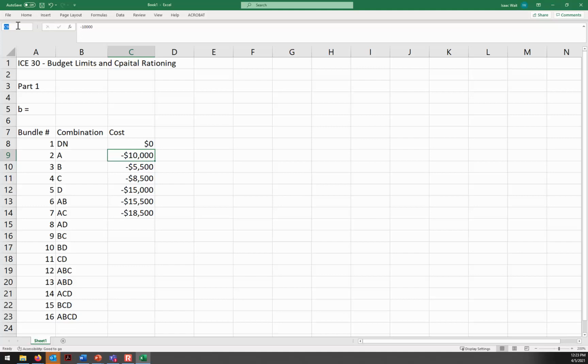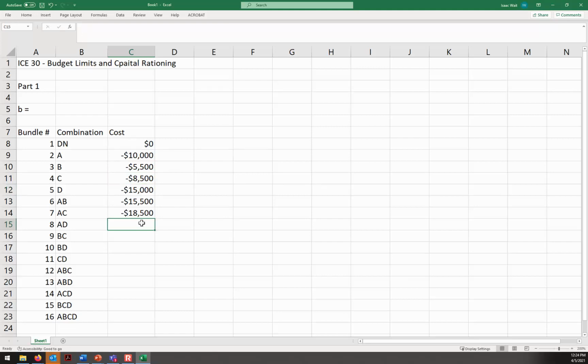So I'm typing in A. And then I'm going to rename this one B. So there's A, B. I'm going to call this one C. And I think you probably can see, I can't call this one C because I'm in column C. So it would be kind of a circular reference. I know what I'll do. Since I can't call it the letter C, I'm going to call it SEE. Okay. And then there's D. I'll rename this one D.